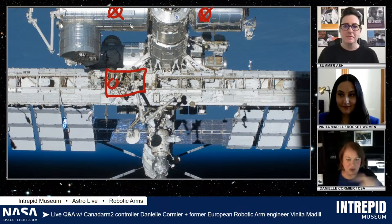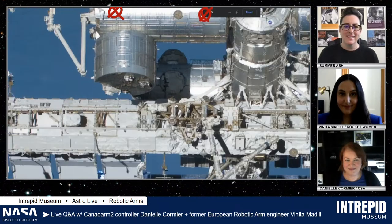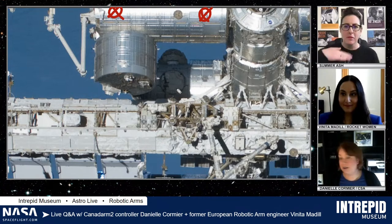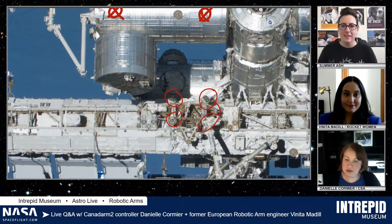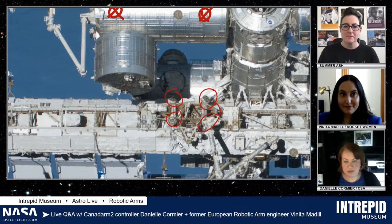But on the little square you circled, there's actually four there on the mobile base. Oh, yeah. It looks like there's one sort of in this direction and one in this direction. I don't know if I can zoom in any more on that. Let's see here. It's just so interesting to look at the space station. There you go, that's zooming in. They're at different angles, it looks like, huh? Yes, they are. And that's by design, so that we can reach different ways to different parts of the space station. Gotcha. I'd never thought about that. I thought it was just like, oh, there's four things there, but there's one sort of angle this direction, one sort of angle this direction. And based on what you're trying to do, you might grab a different one of those base plates.